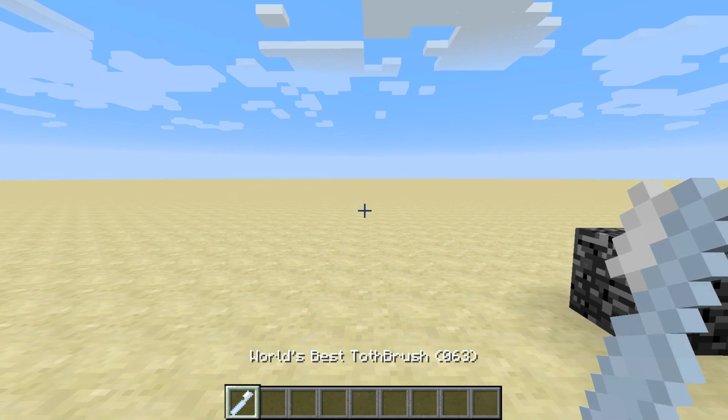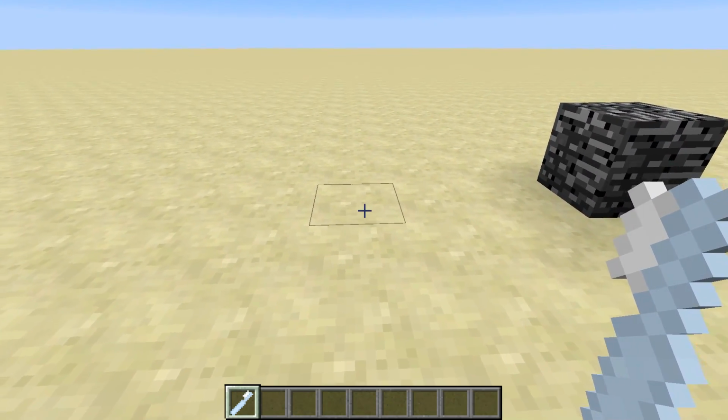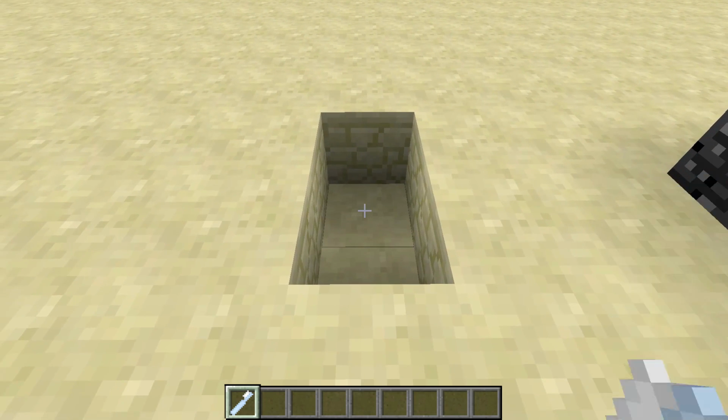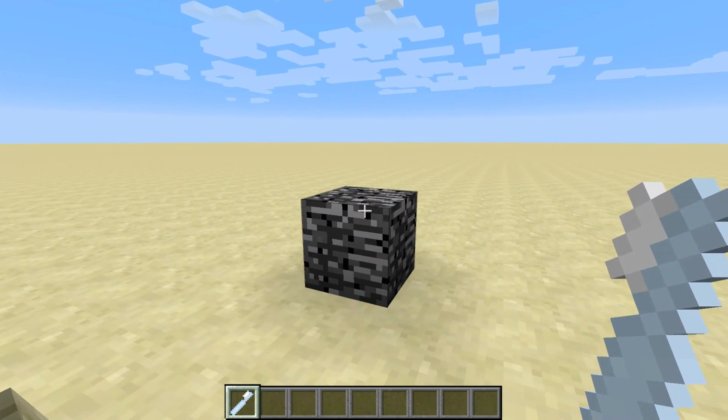SCP-063, the world's best toothbrush, will instantly destroy any block after holding down the right click button for a second. Note that it cannot destroy unbreakable blocks.